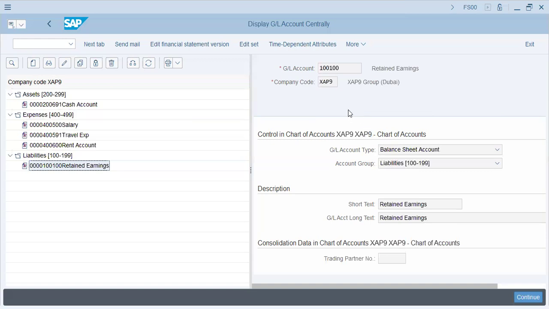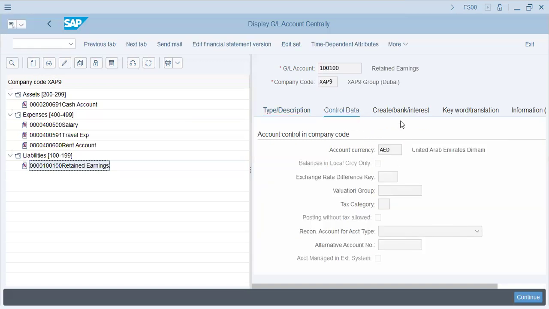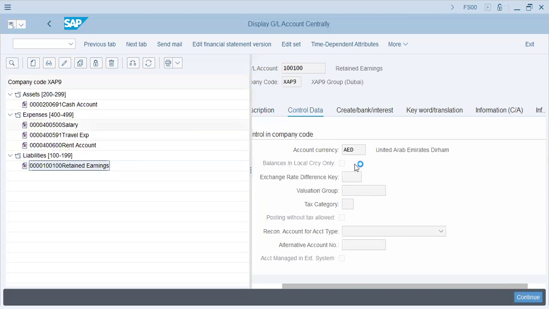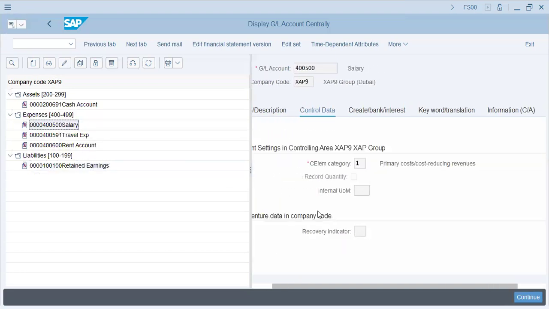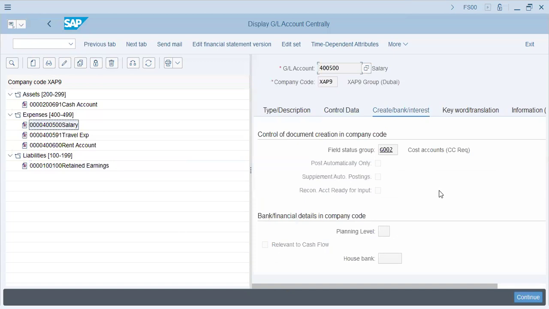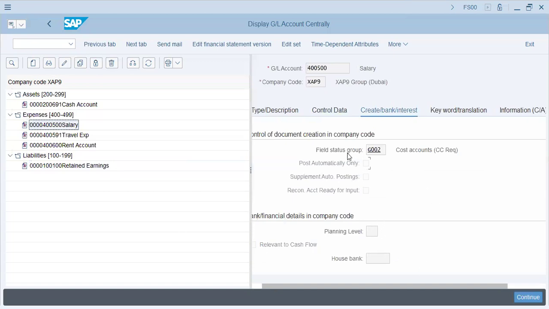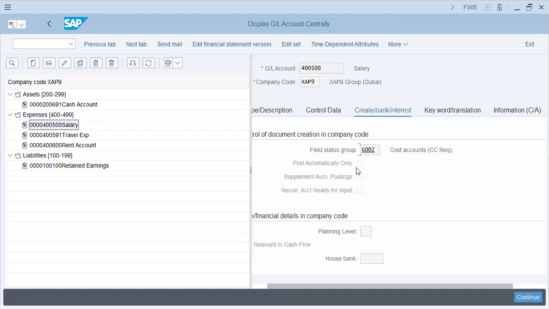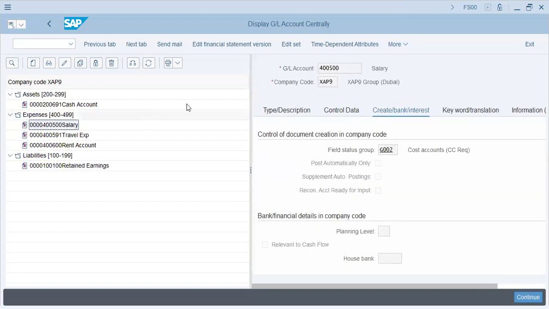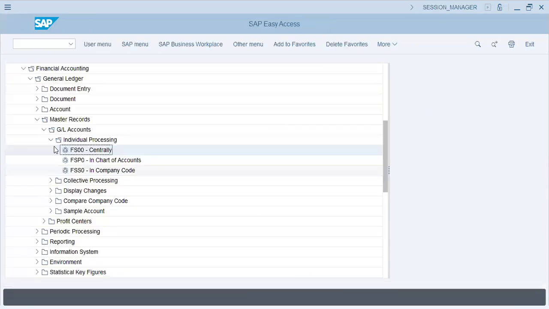Okay, and once we have actually created all this, let's see salary account, cost element category is also made, which is for controlling area. So this is actually a GL account in company code, the same number range, same account number will become cost element when it goes into controlling area. It is called a cost element, because it's an element for costing. So we get all the changes, all the controls to the GL account master data, and that's where we create our GL master data before starting our document entry.